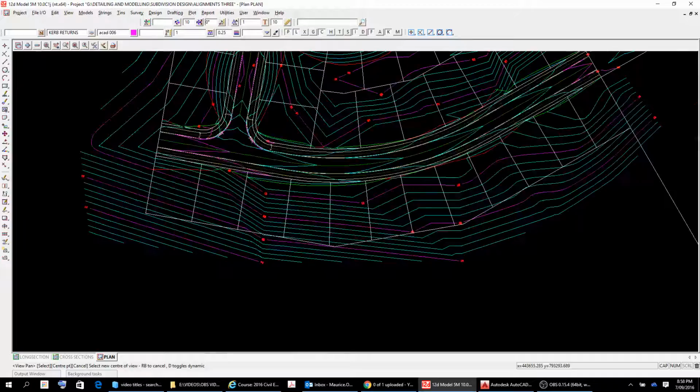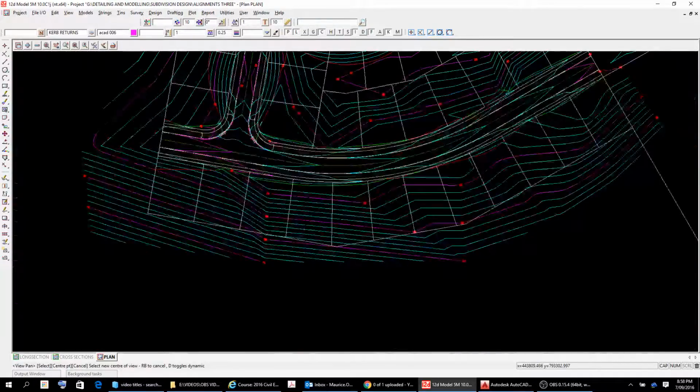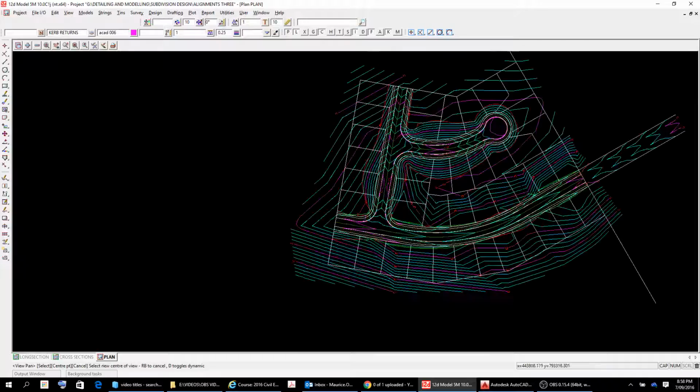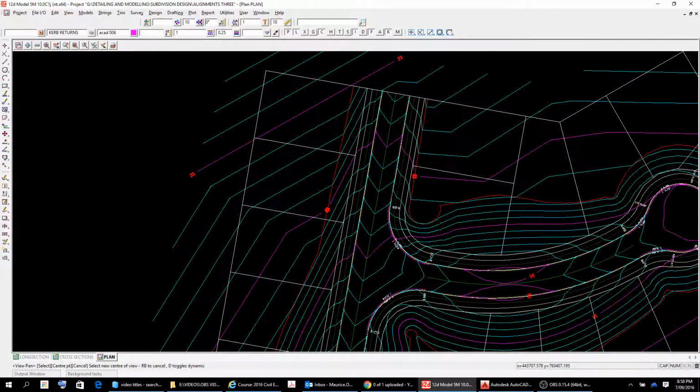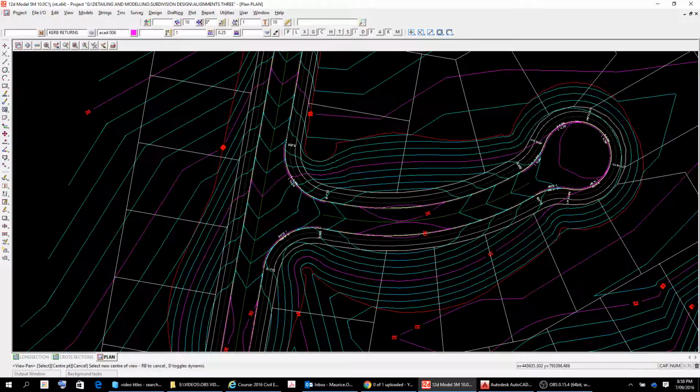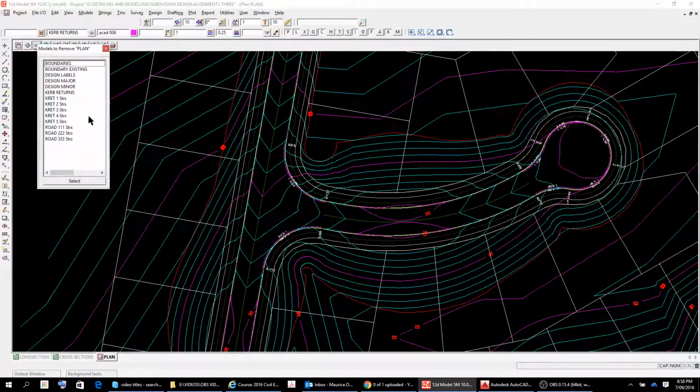But apart from that, we're all good. I don't quite know why those contours are not quite joining up in there. Something with the tins. There's a couple of little problems in there, but at this stage we'll just leave those for now, unless I've got some other contours turned on.